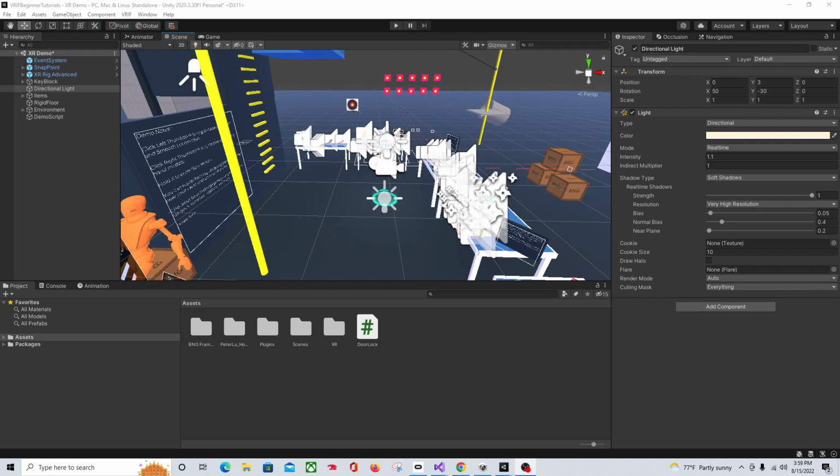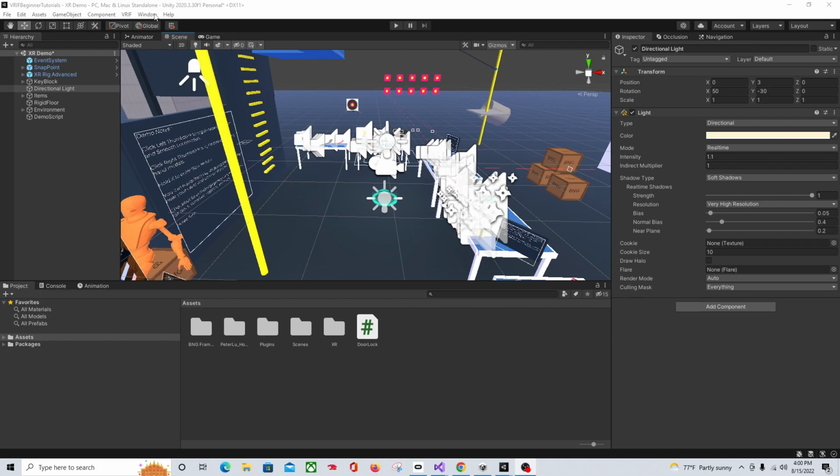Okay, first thing is I'm in a 3D project and I'm going to be using a free asset to create the hologram shader. If you're going to be doing URP or a high definition project, then you'll need to make your own shader or buy an asset. There are plenty of tutorials online on how to make shaders using Shader Graph and stuff like that. But for the sake of this being easy, we're going to do it in a 3D project and I'm going to use a free asset to do it.